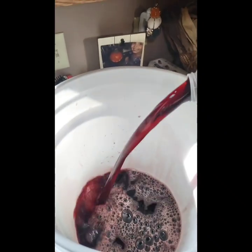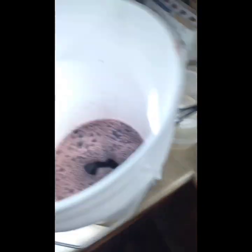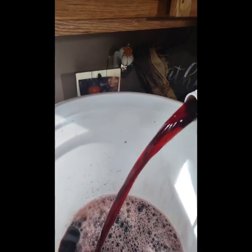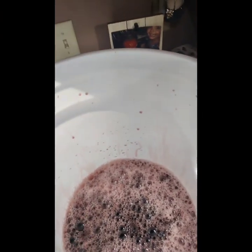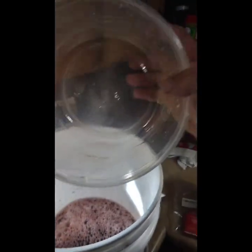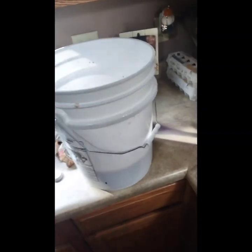We're pouring regular organic grape juice into the bucket. Make sure your bucket is sanitized — if you use soap and water, rinse it thoroughly to get all the soap out. They do make sanitizing solutions that are easy to rinse out, which I used to avoid any residual soap film. We're only making about a gallon today. The sugar solution is dissolved and wasn't heated up, so we pour that in. Then we'll sprinkle or hydrate the yeast, put the lid with the airlock on, and that's it for the first part.